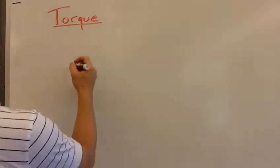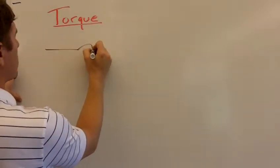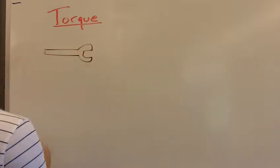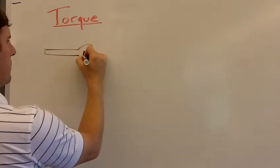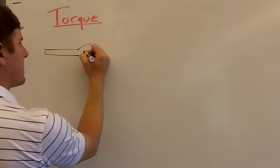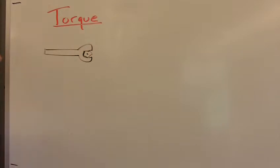Torque is a wonderful concept that we all love to work with. It's force combined with leverage, okay? So here, I think the best way to describe it is with a wrench and a bolt. And here is the axis of rotation straight down through the center of the bolt there. And we want to make that bolt rotate. Well, a certain amount of torque is going to be required to do that.